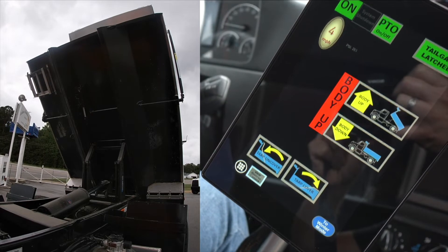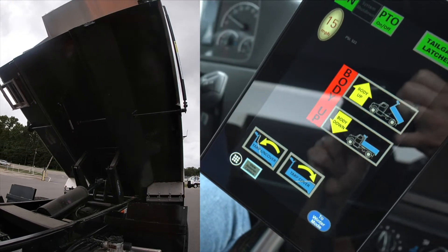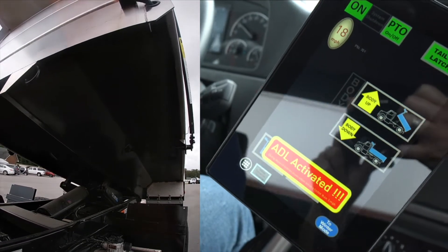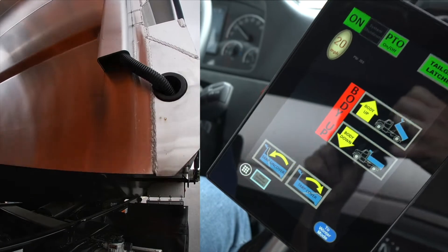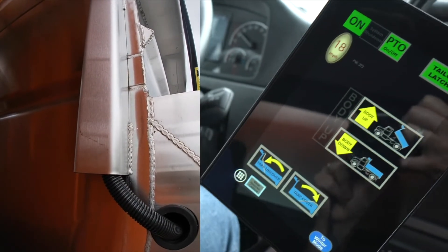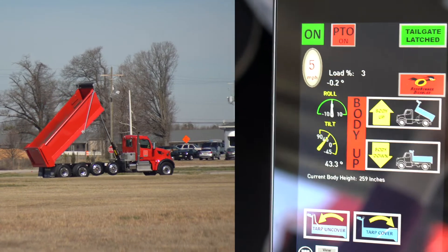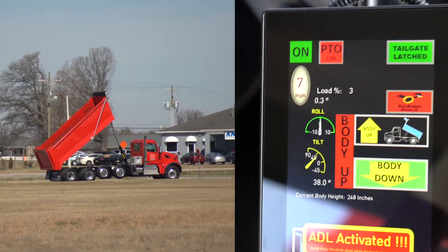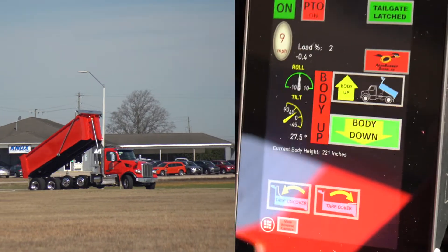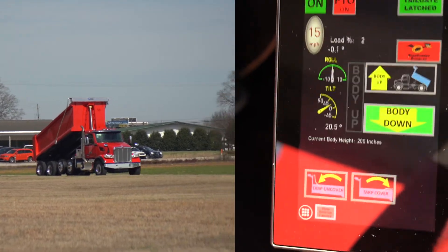Once their truck reaches 5 miles per hour, the control system will flash an ADL warning as well as an audible alarm as the dump body is instantly lowered, oftentimes before the driver can even react. It's automatic. It doesn't just alarm or stop the body in position. Remember, drivers are often too inexperienced or distracted for that to be useful. It automatically lowers the dump bed to avoid overhead obstacles. A horribly distracted driver might not even notice that Evolution has saved them from disaster.